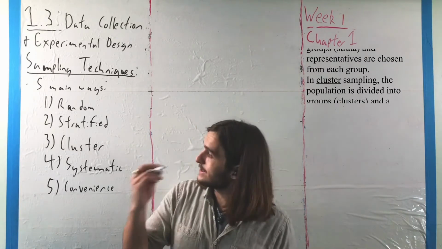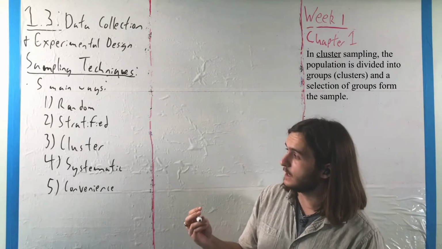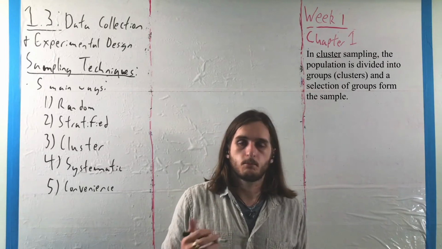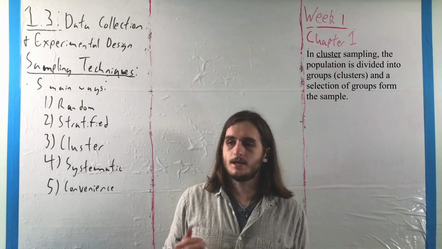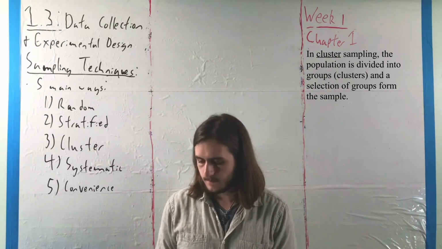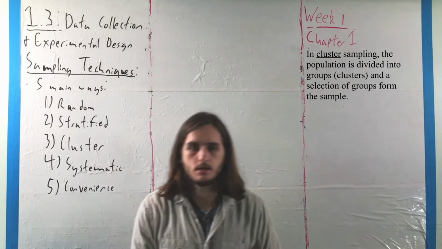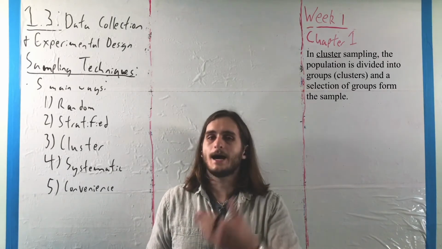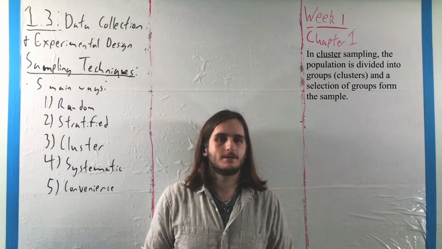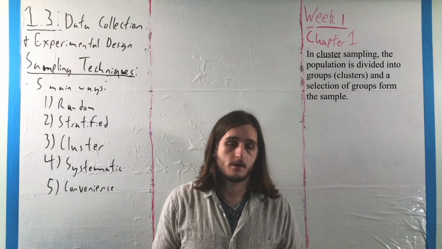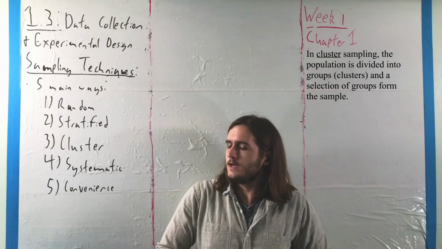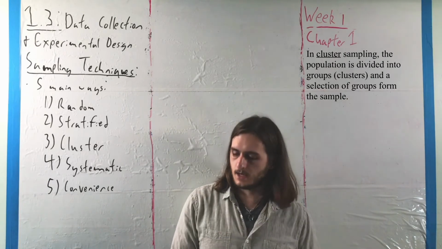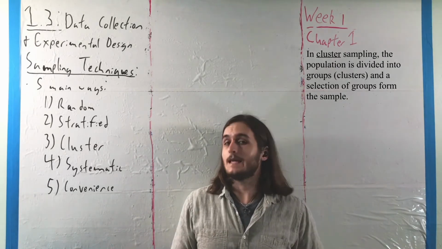Then, for a cluster sample, we're going to start in much the same way. We're going to take our group and break it down into categories. And instead of selecting from each category, we are going to select entire categories, that is. So I'm going to break things down by author. I could then select every work by Paulo Freire, every work by John Fonte, and every work by Stephen King.